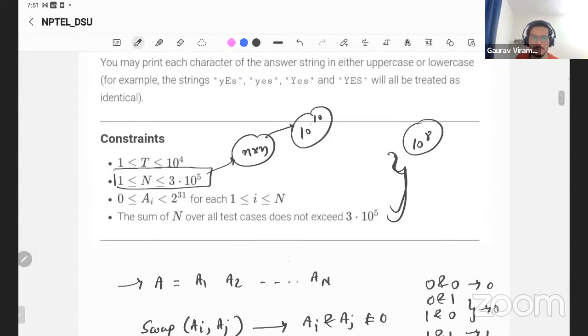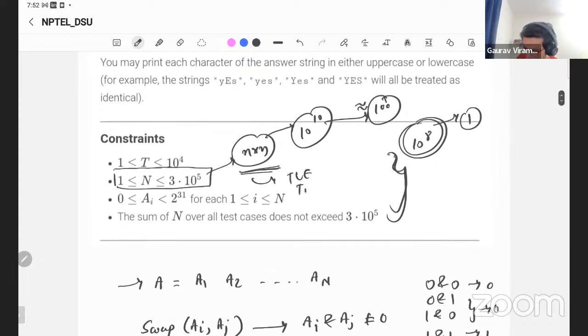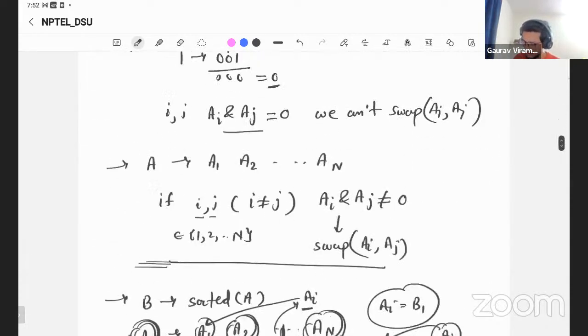If 10 to the power 8 iterations require 1 second, then this will require around 100 seconds, which is not feasible in real life. So this approach will give you a TLE, which is time limit error. Your algorithm is not efficient.